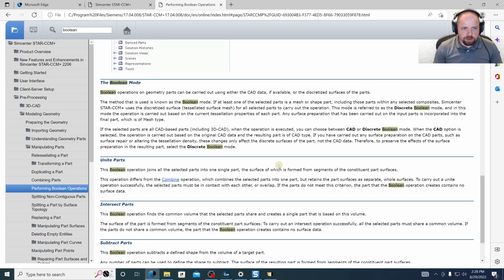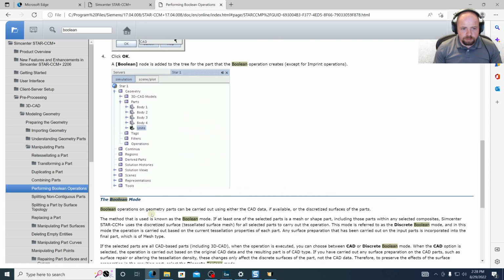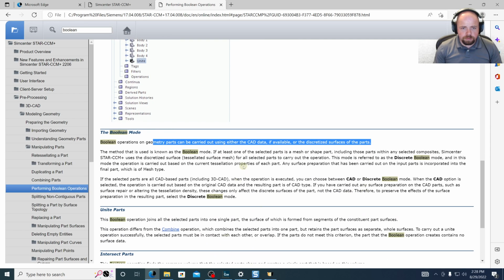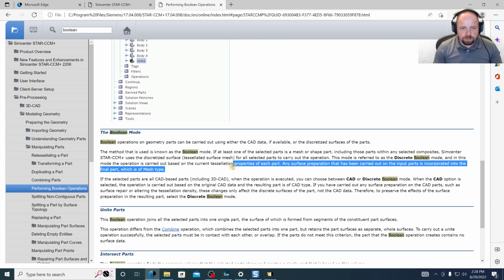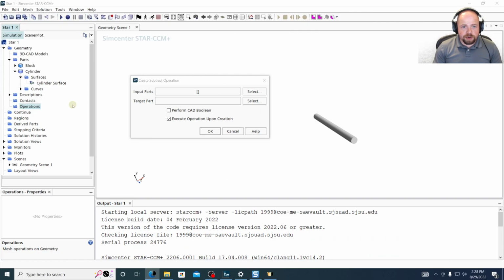And you can read more about Boolean mode and uniting, intersecting, subtracting, etc. Imprinting. You can read more about it there. But in any case, let me get that out of the way.